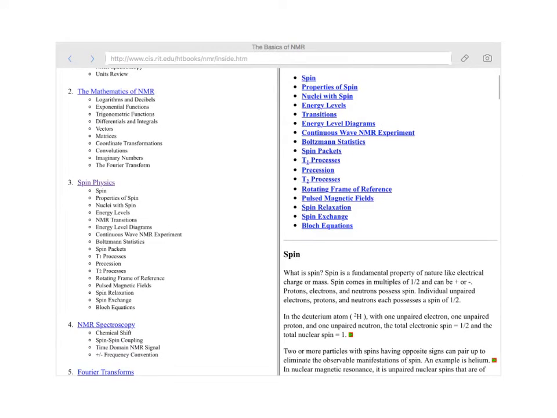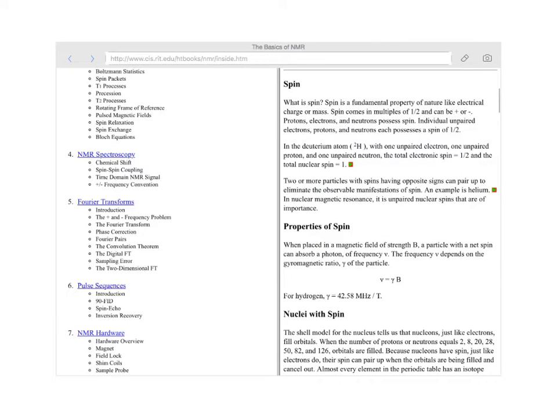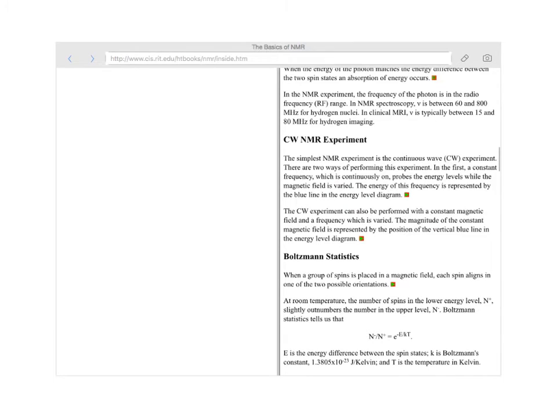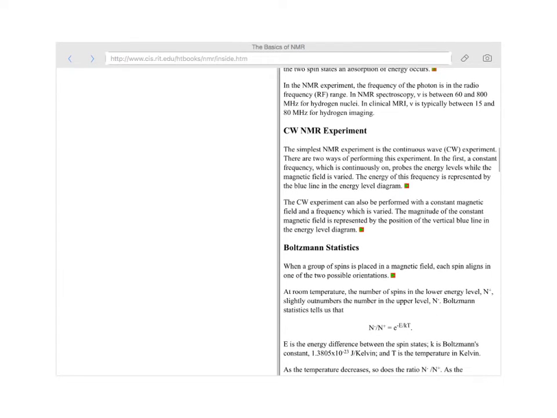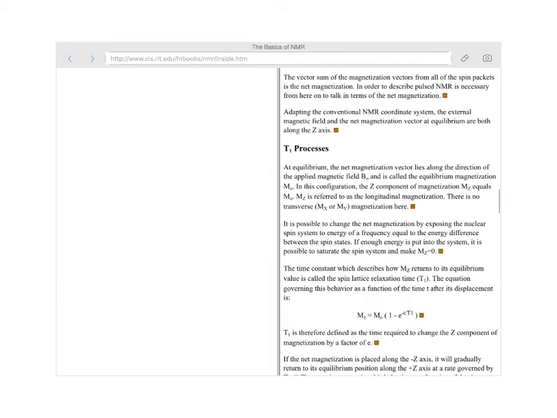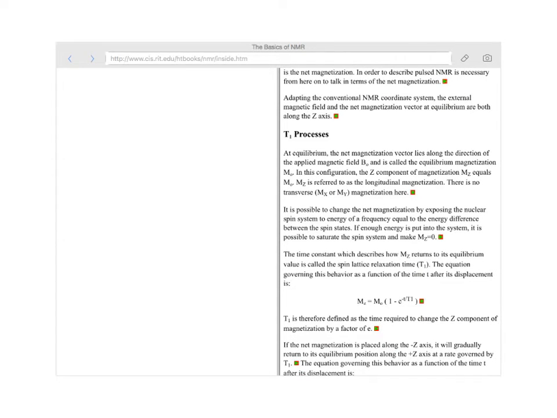But what you can do is if you go over spins, and this is a lot of the stuff that we've looked at, and I don't think that this is exactly going to work, but these little icons over here, let's see.